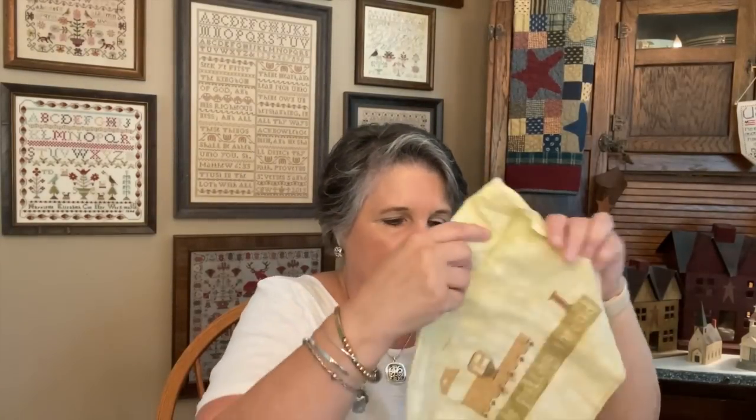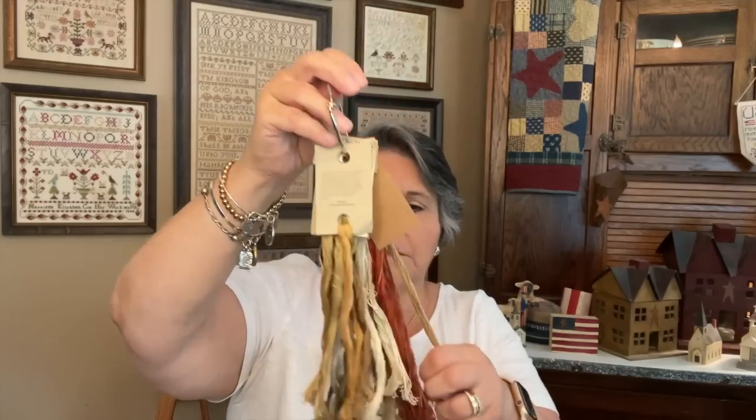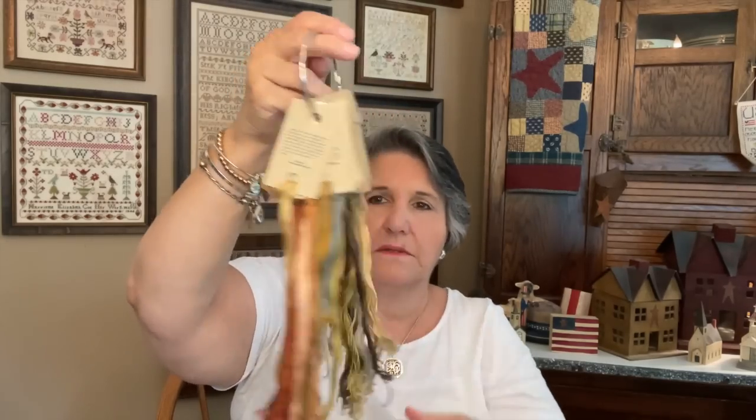So that is on my list to get back to. There again, I'm using Mellow, which is the called for. And this one has a lot of threads. That's another thing, is to use up some of these threads and put them back in stock.